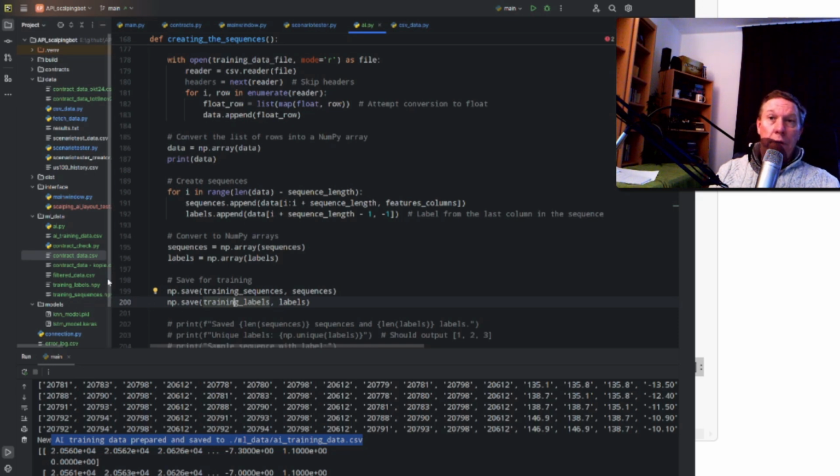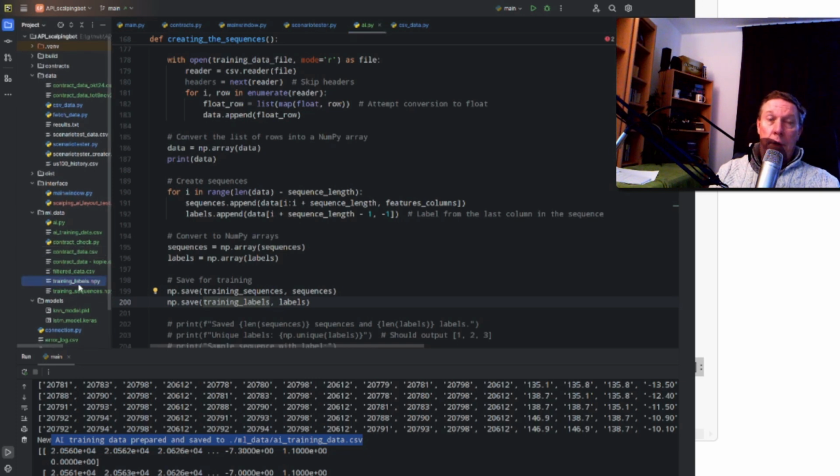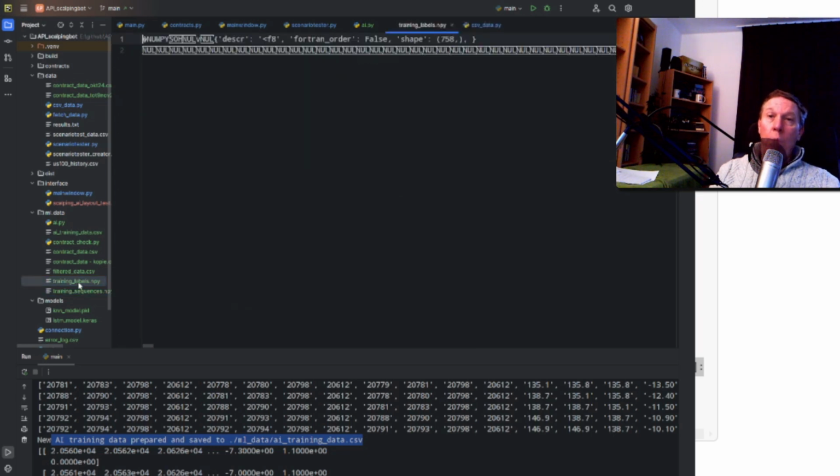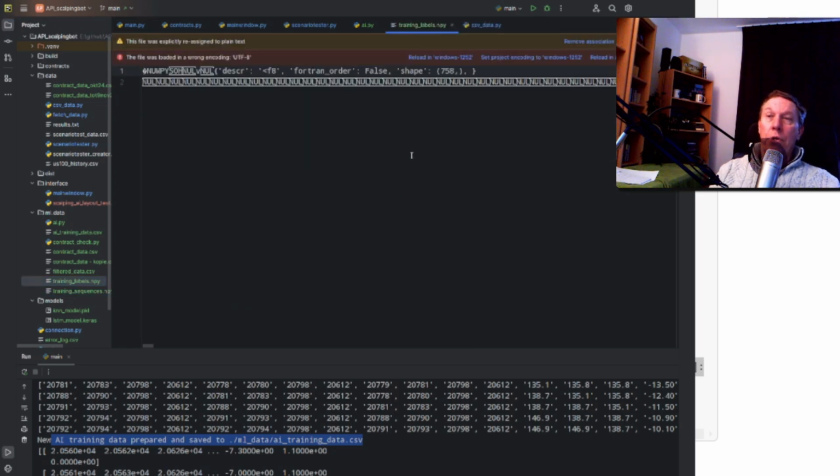And you can find them right here on the side. Do you see them? There is a training labels NPY and a training sequence NPY. So these are no longer CSVs, these are NPYs. And if I open one of these, you cannot read it.